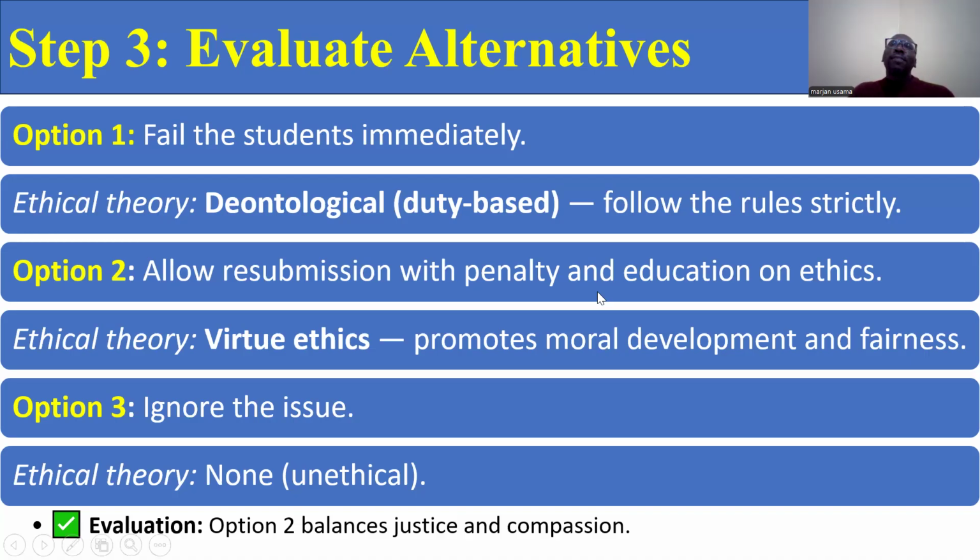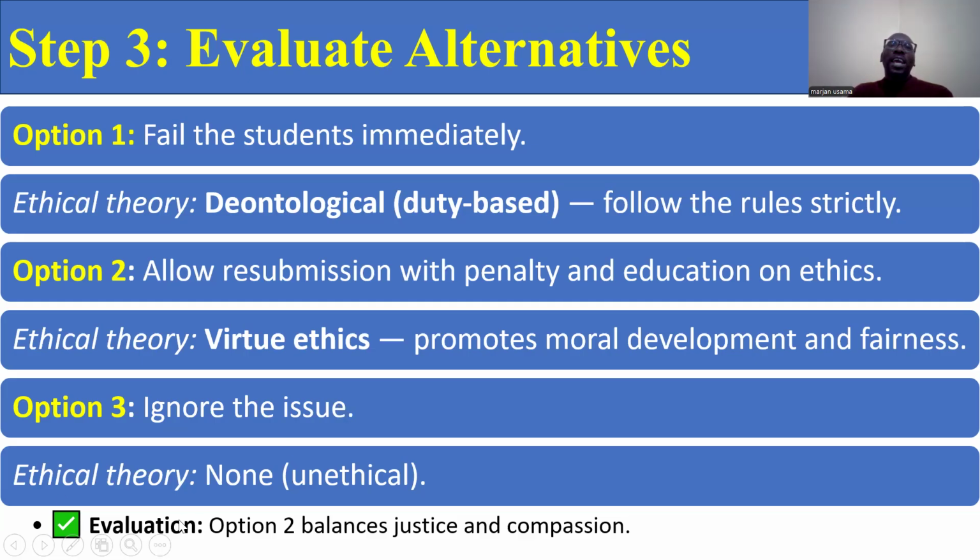Option 2, I can allow resubmission with penalty and education on ethics. So I can allow them to resubmit. I can give them another chance. Okay? So they can resubmit, but there can be some deduction, 5 marks or 10 marks. So this is the ethical theory, the virtue ethics. It promotes moral development and fairness. Or I have the third option, to ignore, not to do anything.